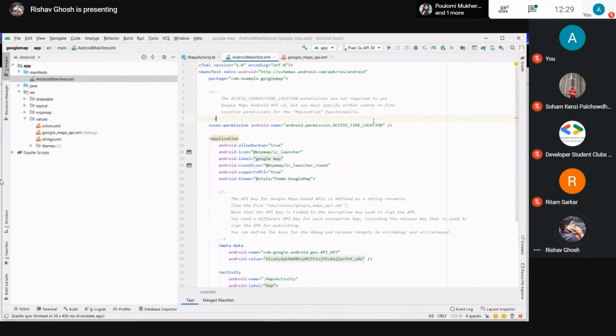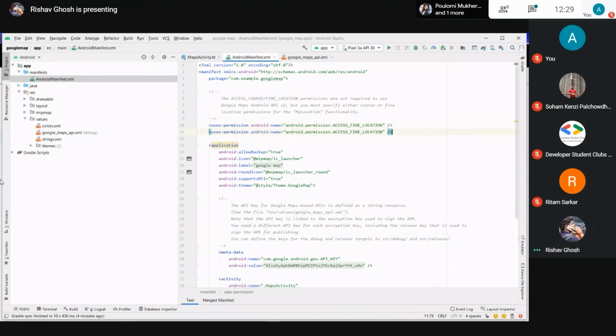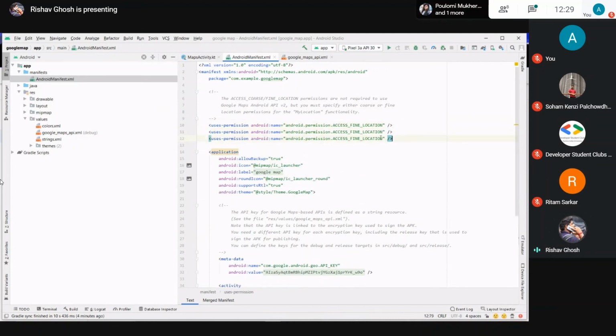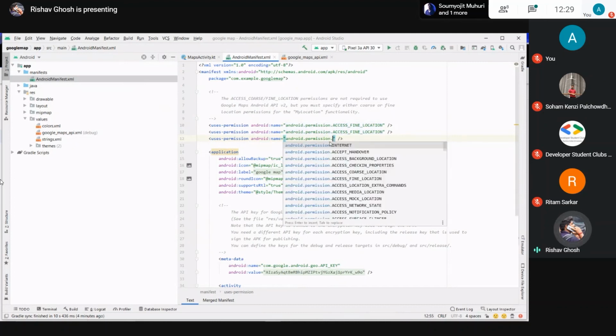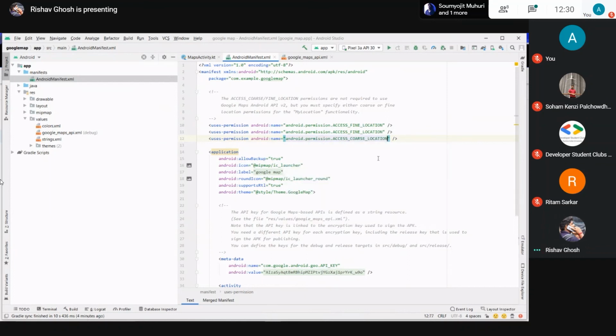You can give the other permissions as well, like just copy this and write permission.ACCESS_COARSE_LOCATION.